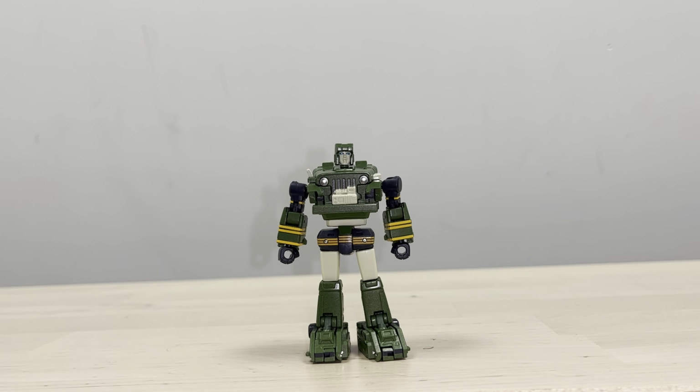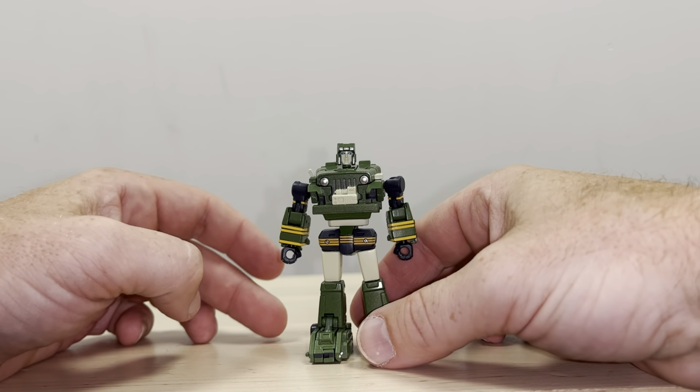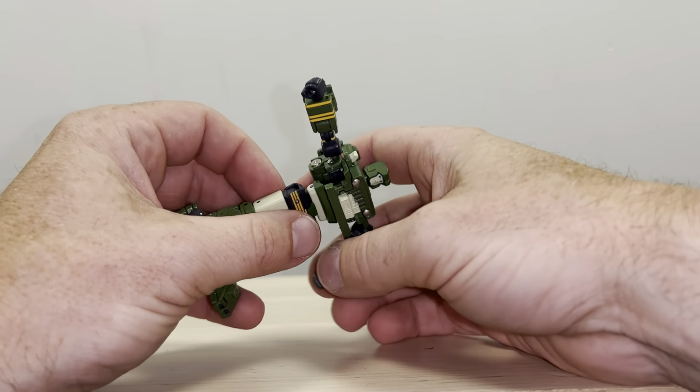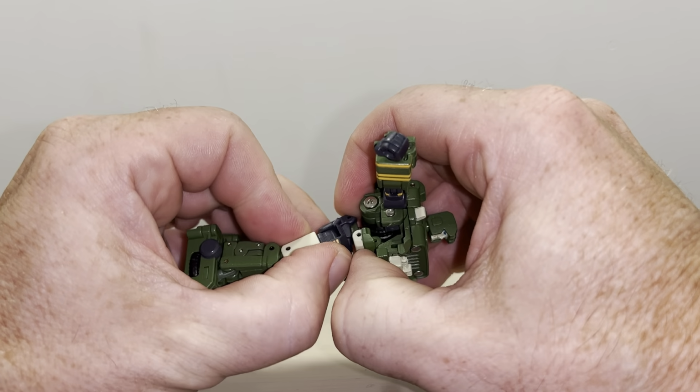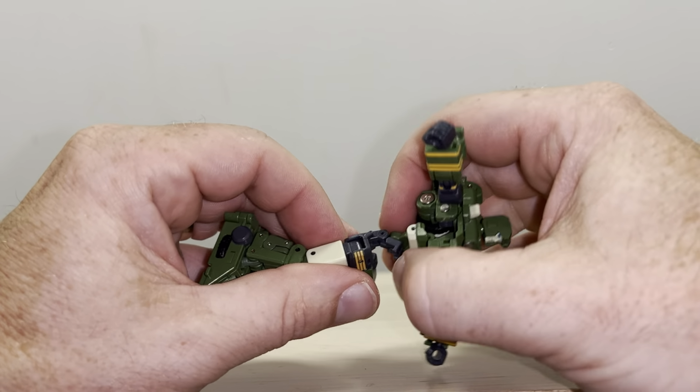So then, let's take him back to his alternate mode, and we're going to do this in stages as well, because for some reason, it's just more difficult going backwards. So what I suggest you do is, first and foremost, if we just disconnect this part here, remember this is where it's all holding it together. Now you will probably feel that you're going to break it, but you do need to apply a bit of pressure just to separate that.